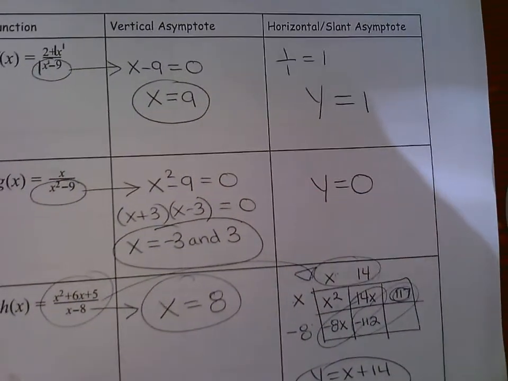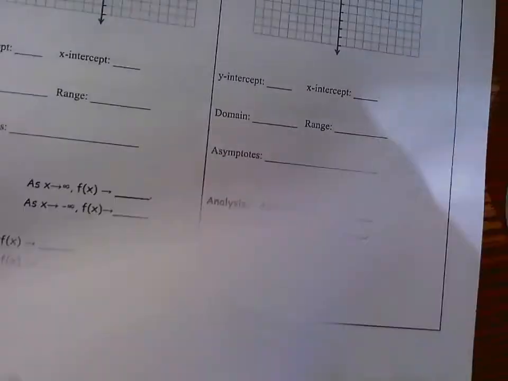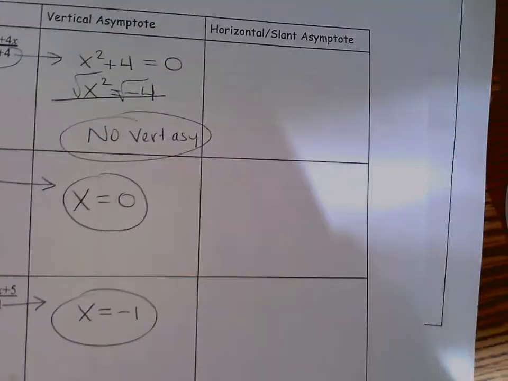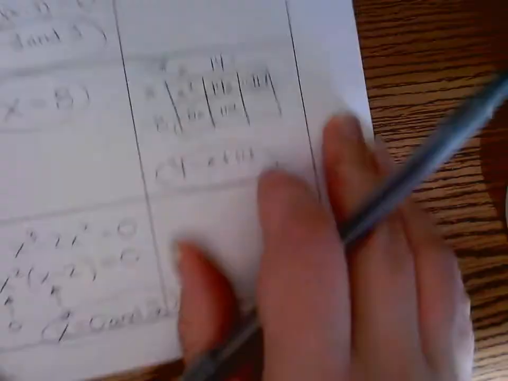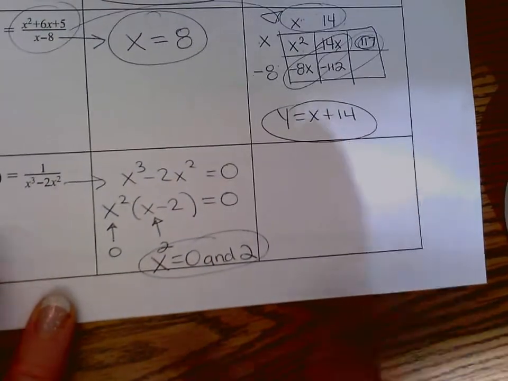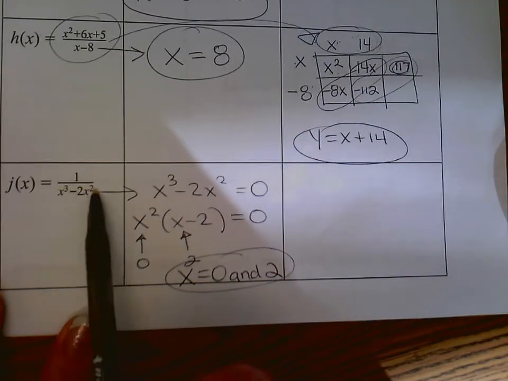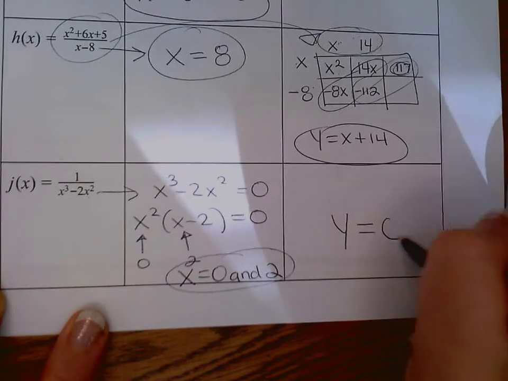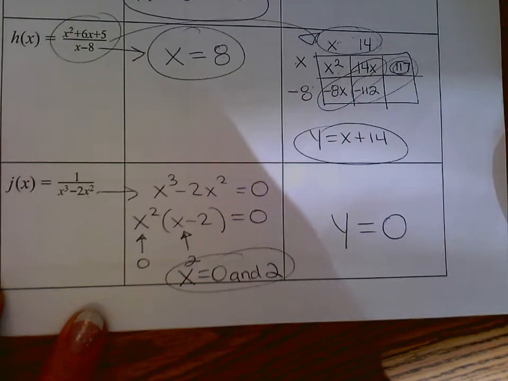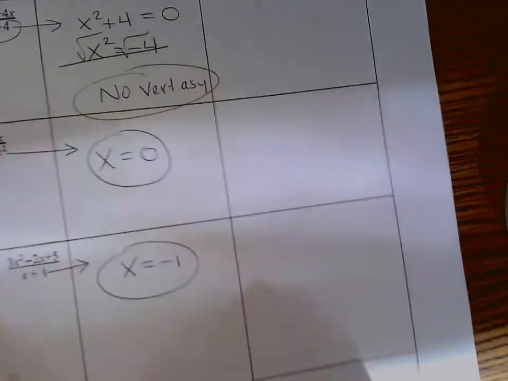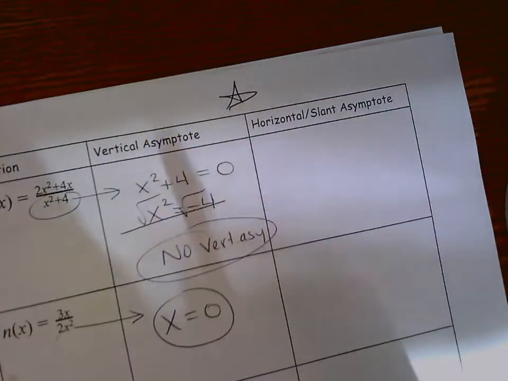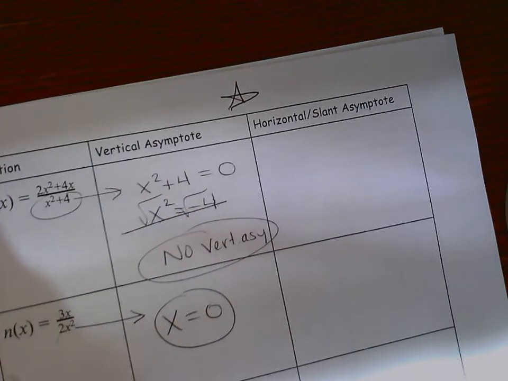So I'd like you to pause the video and try j of x and then the back 4 problems. So I'm going to do j of x right now, and you're going to send me the back 4 problems when you've completed them. You could look at a graphing calculator too if you need help to find these out. So let's see, on this one, the denominator is bigger. So when the denominator is bigger, the asymptote is y equals 0. So now you are going to complete these 4 last problems and send me this back page in Google Classroom. Thanks.